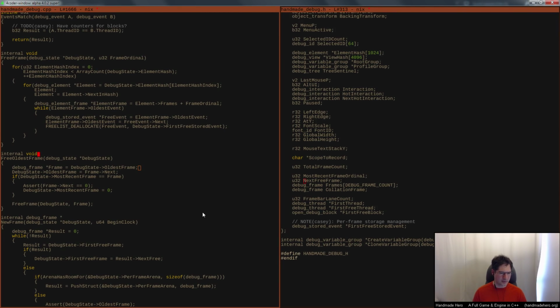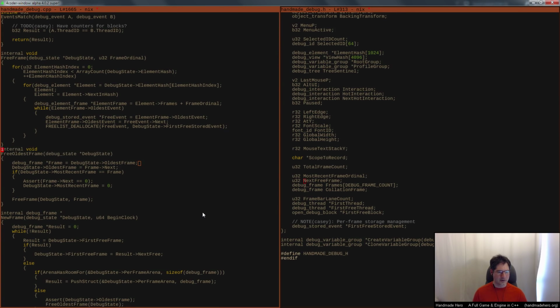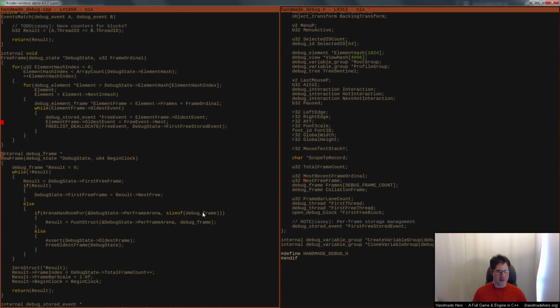In fact, we don't really need this function. Free oldest frame is probably not necessary, because all this stuff where it's got next pointers and stuff, we don't have to deal with any of that anymore. That's just done. So really all that has to happen is we just have to call free frame on the slot that we're going to put stuff into.